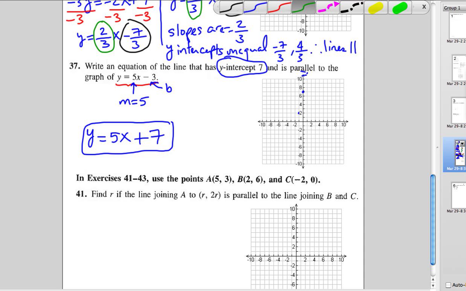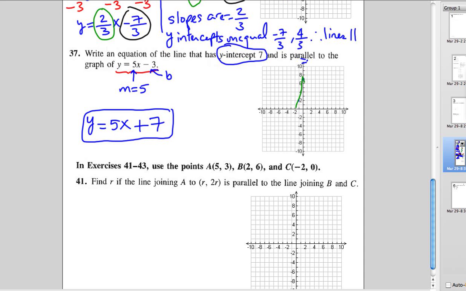I'm just doing a horrible job drawing this line. I do not like that. That doesn't look like a line at all. There, that's a little bit better. The new line looks like that. The original line that they had given us had a y-intercept at negative 3 and a slope of 5. So up 5 and over 1. Or down 5 and to the left 5. So the original line is the red line. And if I had done a better job, you would have seen that it's parallel to the green line.